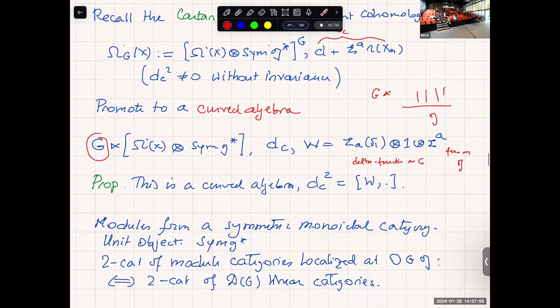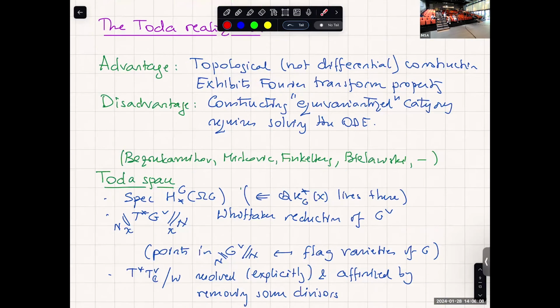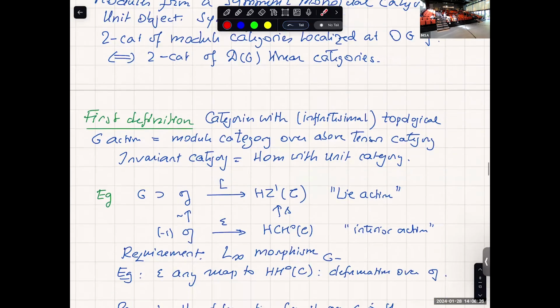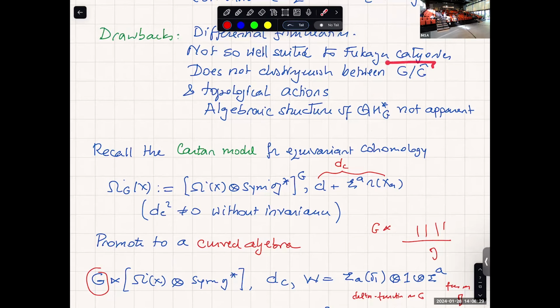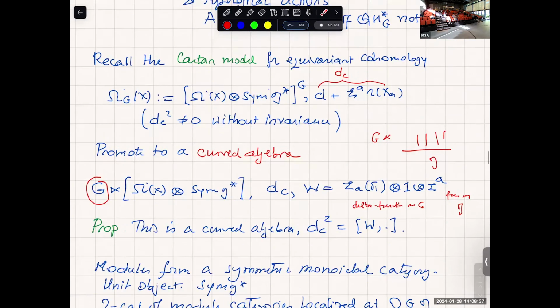That's the deformation. The base of the two spaces is the same, the space of adjoint orbits in the Lie algebra, for the Cartan model and for the topological realization. And I may not be able to explain that, but the relation between them is sort of a fiber-wise electromagnetic duality. They look very different, but they compute the same thing, modulo distinctions I mentioned earlier. So they can't quite be equivalent because of it. This one applies to infinitesimally trivialized action, the other one really applies to topological actions.